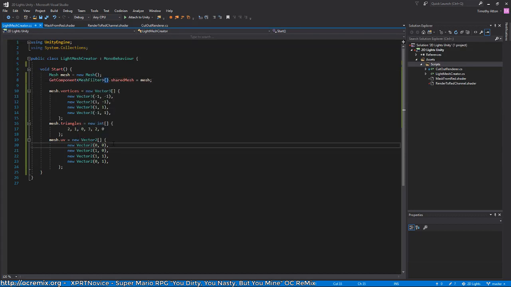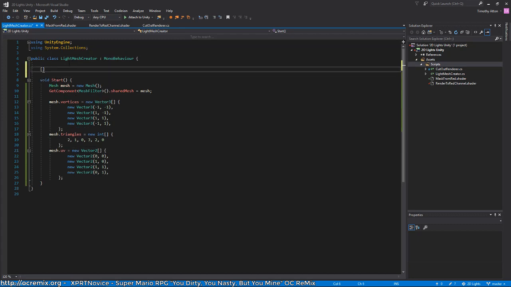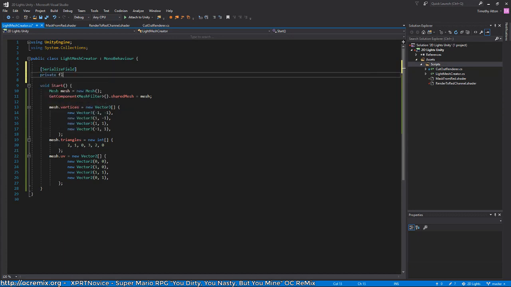Filter. So why don't we go ahead and create float radius. This will just be the size, so that way you won't have to do scale in case that ends up being a little strange.